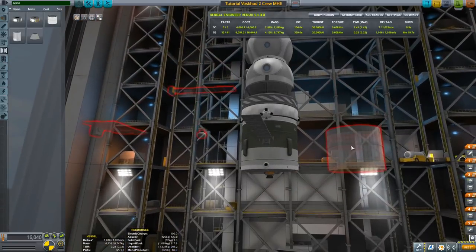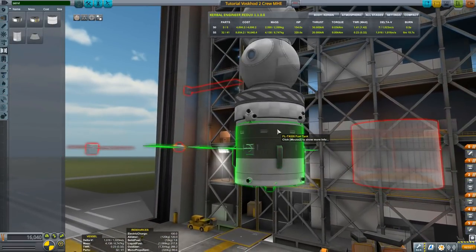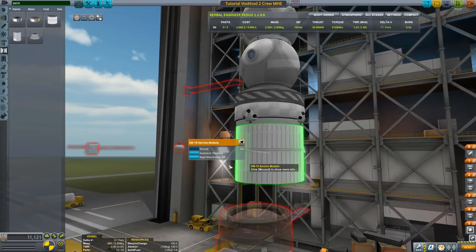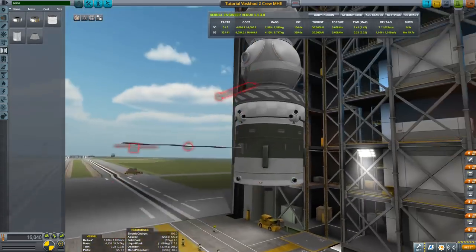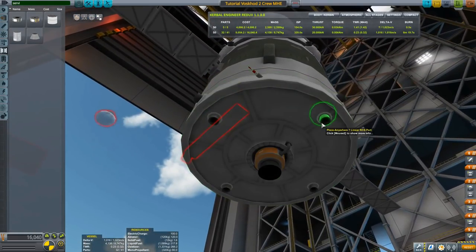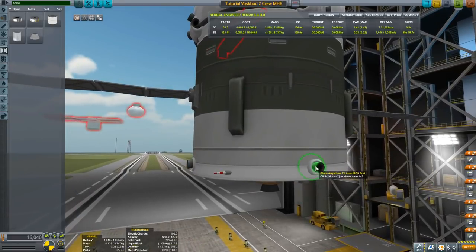That is really intended by the developers to be the service module for the Gemini, even though it's not slanted, but we'll still have a whole discussion about that. And we can't change the color, so no, this is what I'm going with. So, the thrusters on the back, we of course have these ports here to move the craft forward, to translate forward. Then we have these ones as we saw on the bottom here.